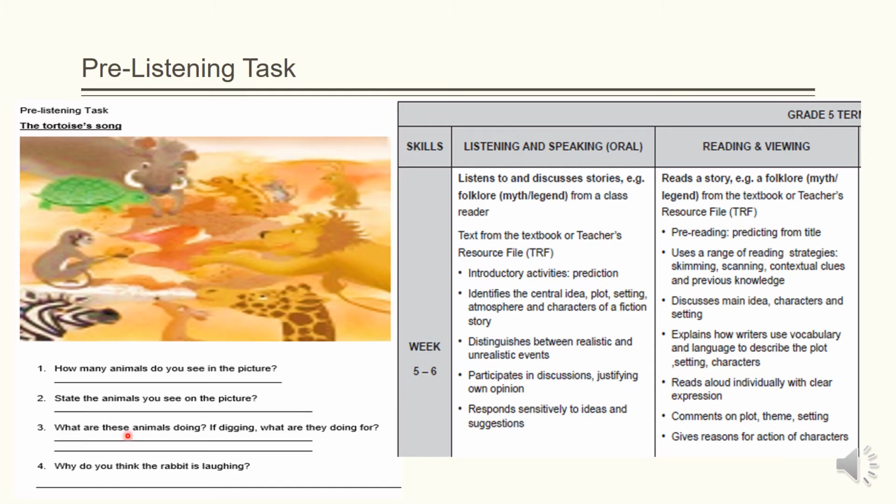So the next question would be, what are these animals doing? If digging, what are they digging for? Before you say digging, you need to give the child a chance to answer. Let them guess. They'll probably look around and say, oh ma'am, I see soil, and the monkey is carrying soil. Even if it's wrong, they're probably planting. See, this is where you stimulate the child's imagination. You are keeping them interested in what is possibly happening in the story.